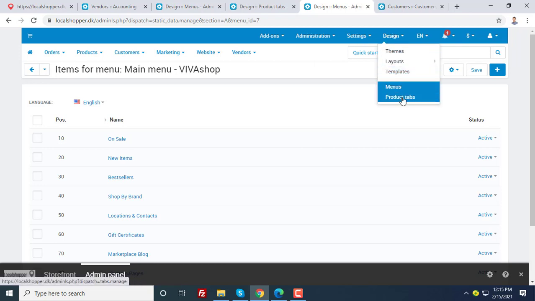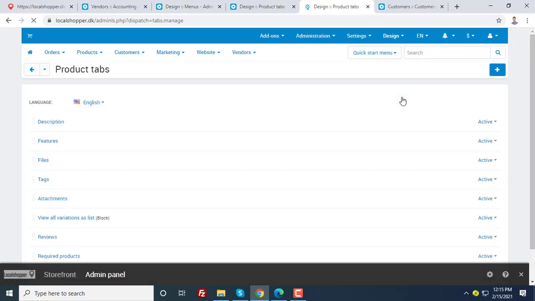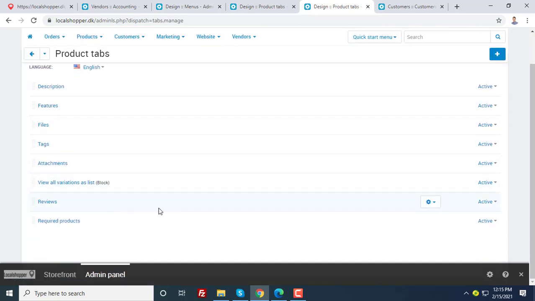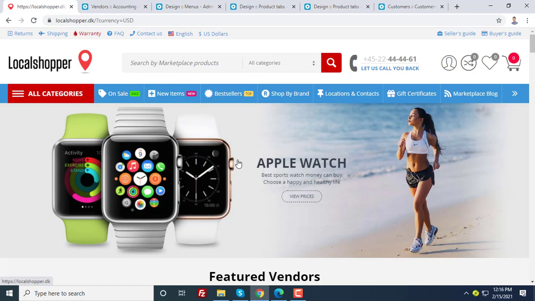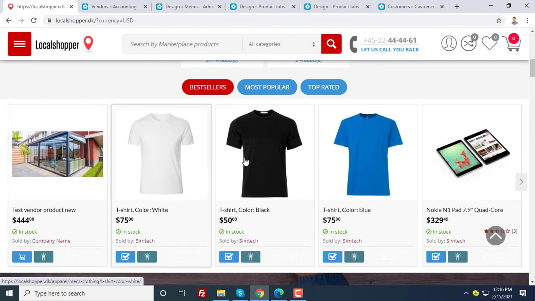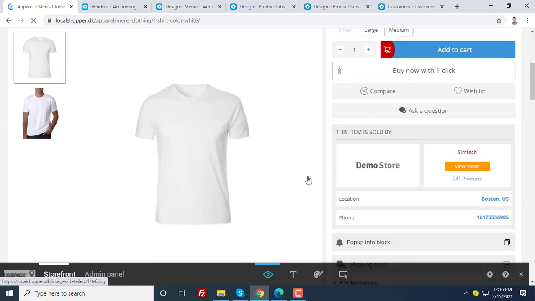Okay, the product tab section. In this section you can see description, features, filter, and some other options. You can add more options also. This mainly shows in the product description panel. I go to products and the front user section.